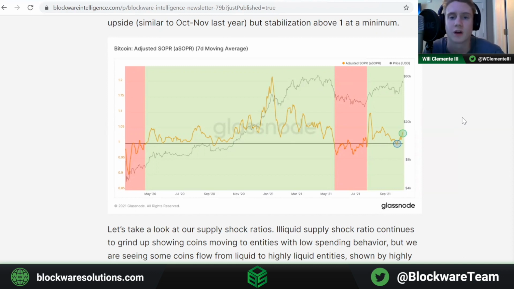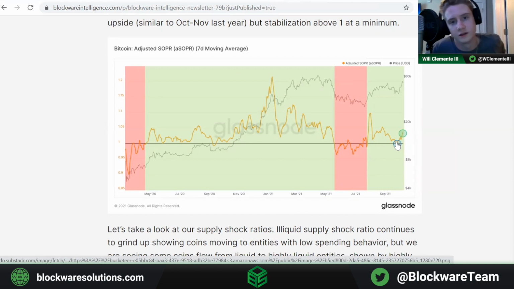And last week, what we talked about was this blue circle right here. We had this retest of 1. And we talked about how we want to see two things: at least stabilization above 1, and ideally continuation to the upside. And we have started to see that continuation, which is of course a good sign. It kind of resembles back in September of last year. We had this retest, like this 20% plus drawdown here, and we started trending upwards. So keep an eye on this. Want to see it, once again, continue upwards. What you don't want to see is this break 1 and get retested as resistance. But yeah, of course, we'll monitor it.